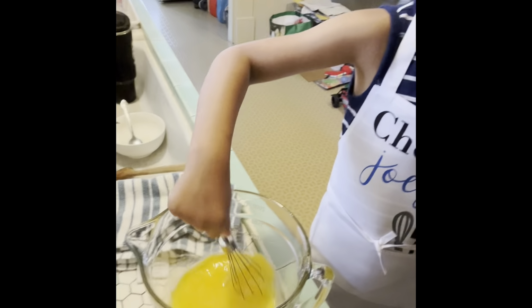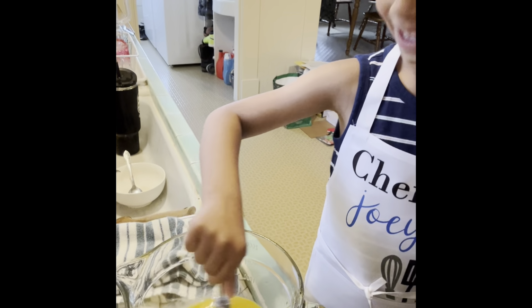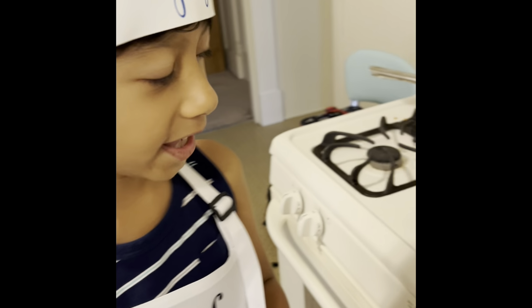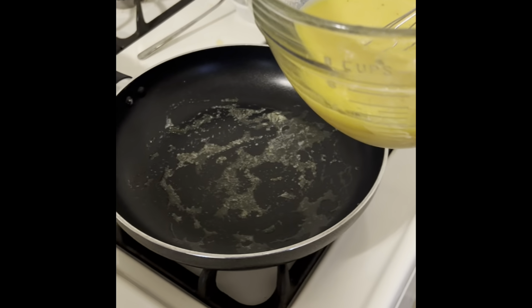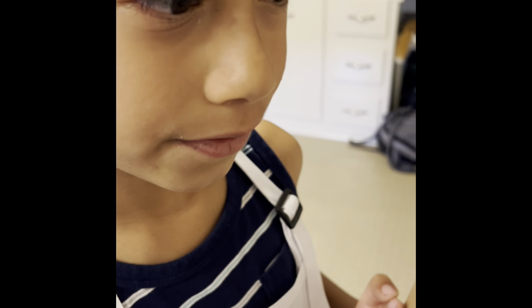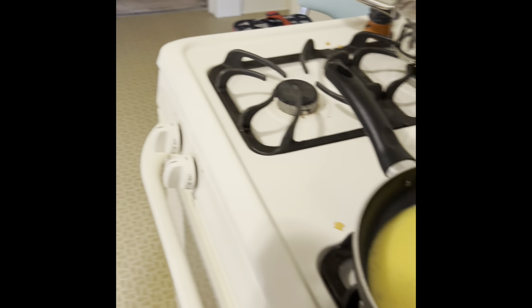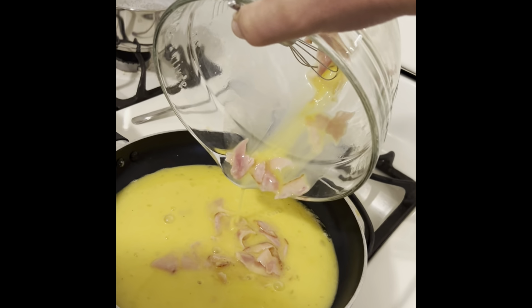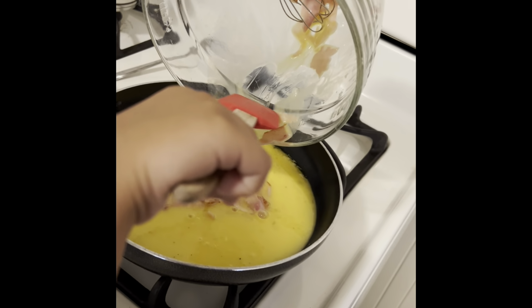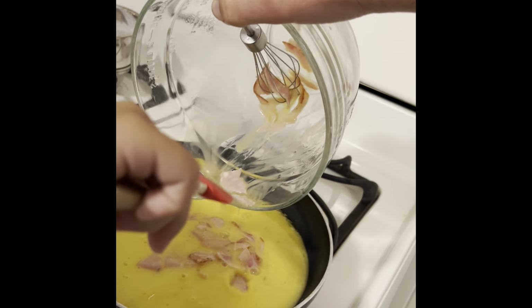And you might see me over here doing the whisking. Whisking. Next step, you gotta put the eggs in the frying pan. So get a frying pan, and you have that mixture, and pour it in. And make sure to get the ham in there, because it's gonna be a little tricky. Use a spatula and get the ham out. You gotta use this to get that pink stuff out.